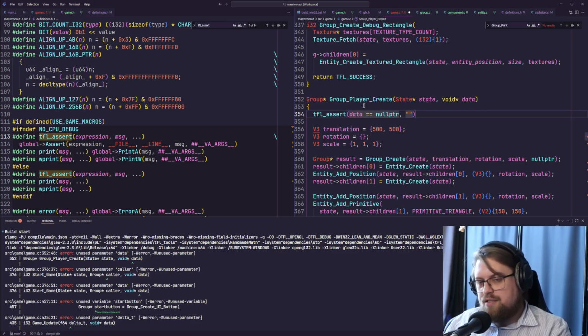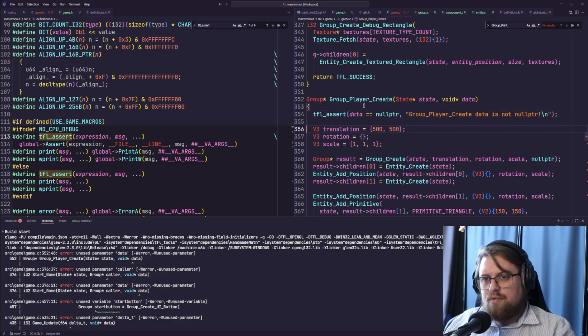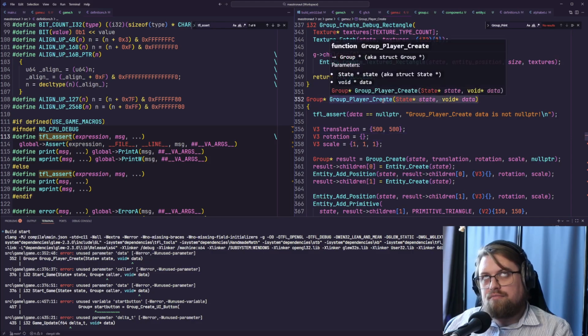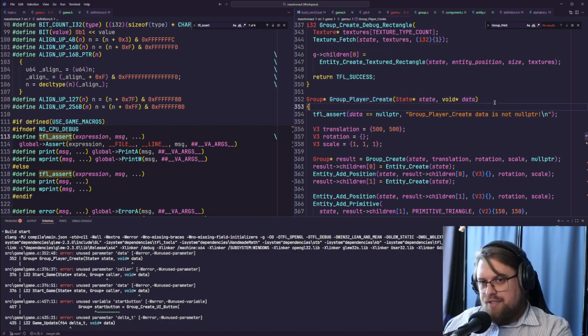That would maybe make sense. Because I'm not using this for anything, but the, how do you call it? The signature of the function needs to be like this for everything to work.